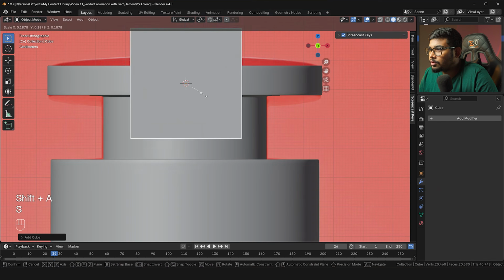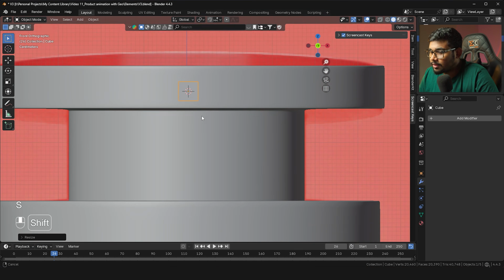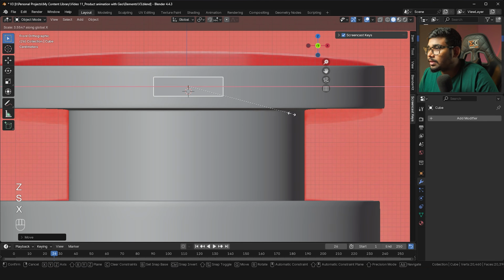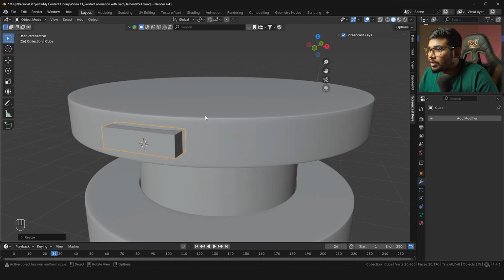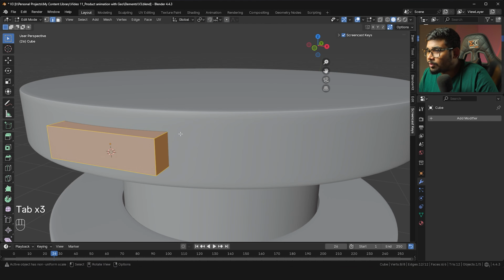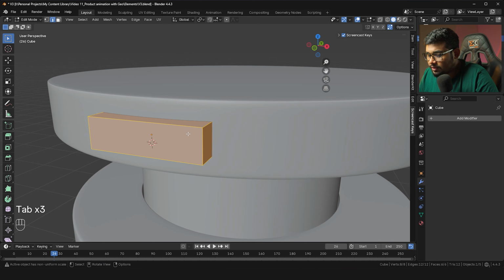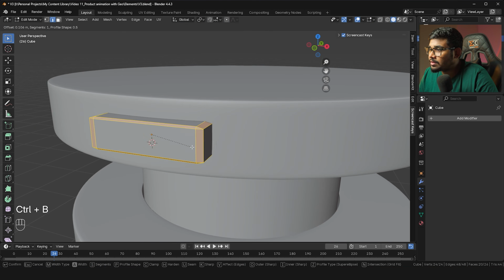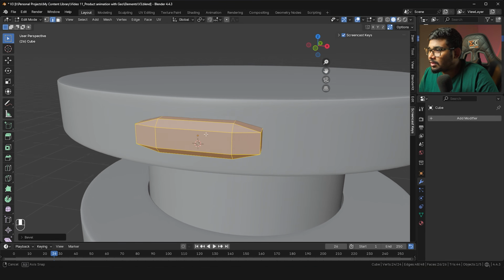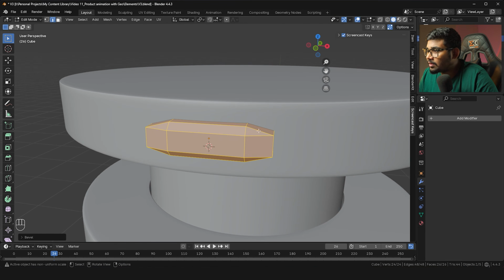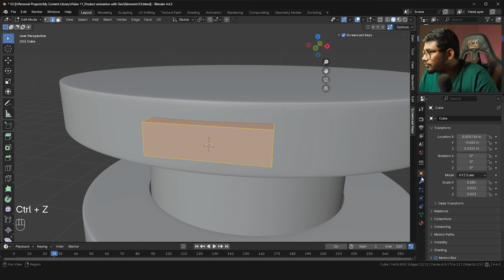If I just take a cube, scale it down, bring it up a little bit, and scale along the x-axis. So here we want it rounded. If you just bevel it from here, you can see that you won't have consistency in the roundness, because if we check the transform properties, you can see that the x-axis is not the same as the other ones.